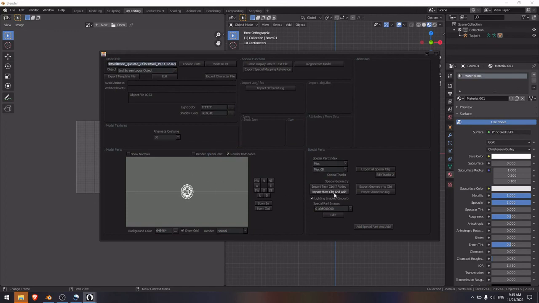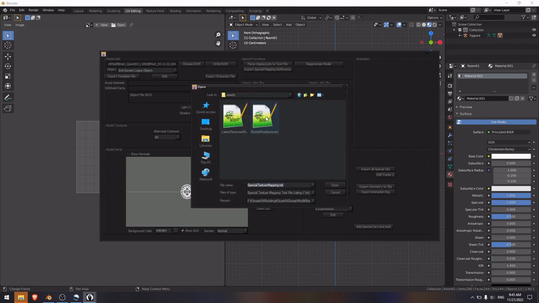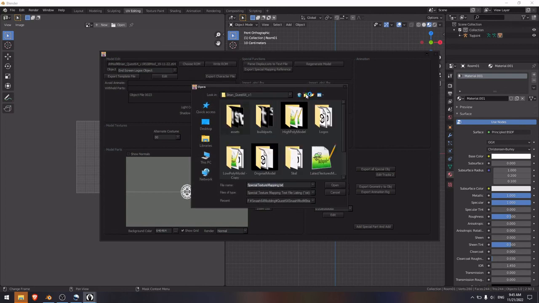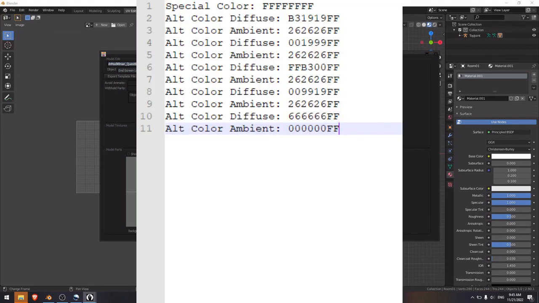Then all you need to do is go to Import and Add Object. We're not importing a texture, we are importing said model, so find your model, and then you want to import a special texture. Once you've done that, recalculate your normals, and it should be imported. Now, if we look at this special texture, as you can see, the main color right there, FFFFFF, is what is going to get replaced by all the other colors. With this mapping, it should put all the correct colors in the correct locations. You should see it working on the data screen and the results screen.